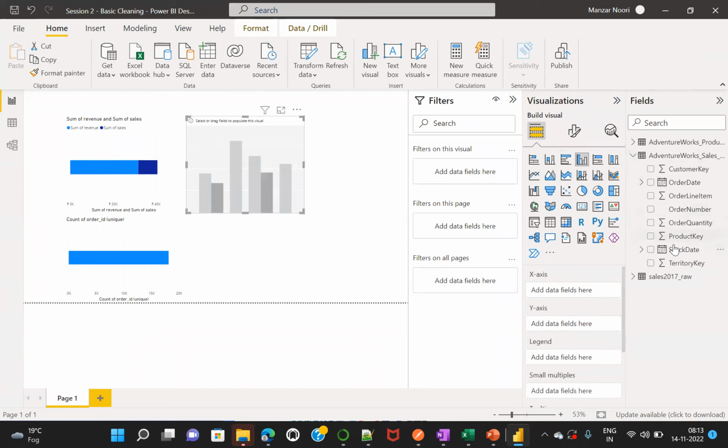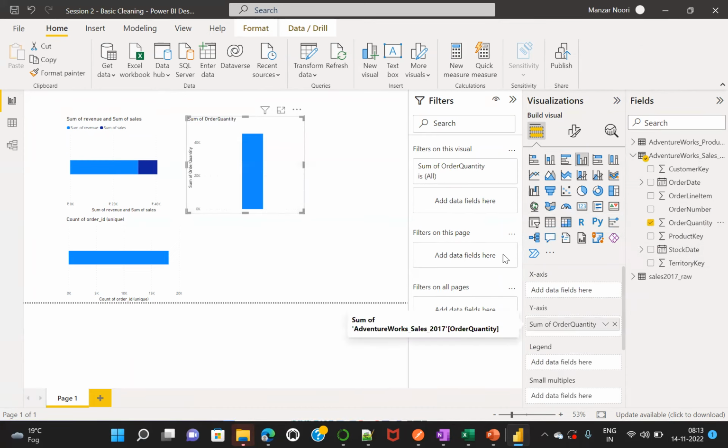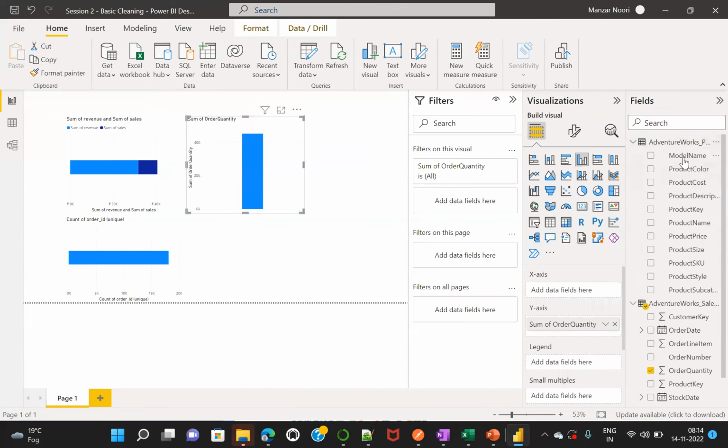Okay, we want to see the sales or number of quantities ordered. Fine. The number of quantities ordered will be on the y-axis. So this is now the number of quantities, 40K, around 50K quantity is there, or 45K quantity is there totally. So we want to see the quantity, right? Based on the product name, maybe. We want to see this based on product name. Okay. For each product, how many quantities are there, right? So we can put it in the x-axis.